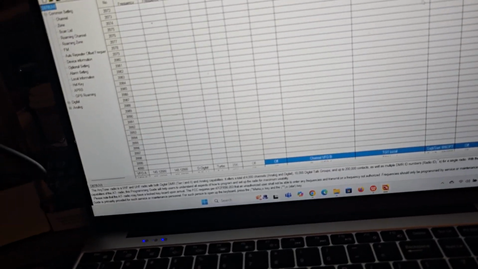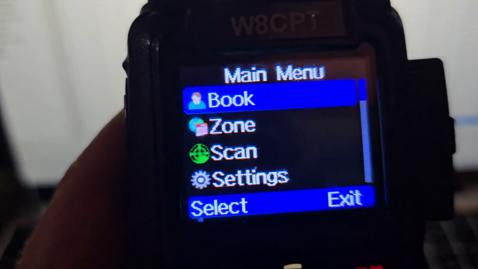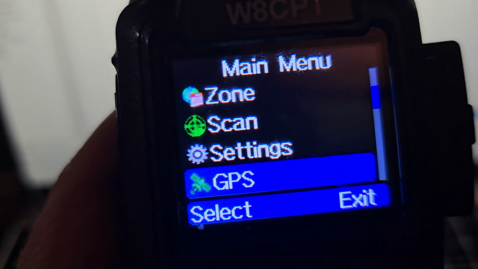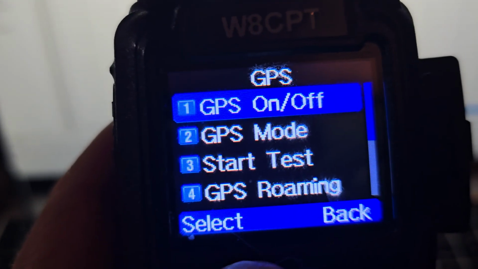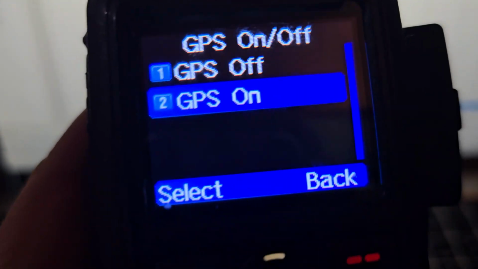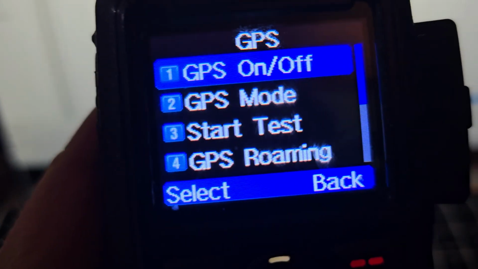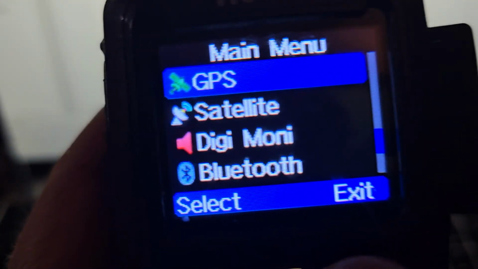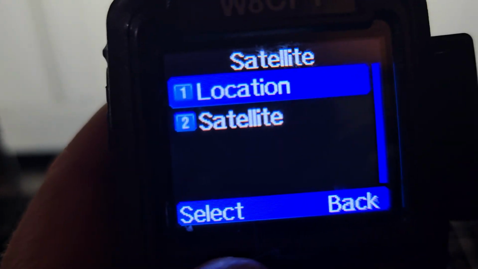Another thing that I need to let you know about, let me get the radio going here, is, okay, so you go on your satellite. If you don't know this, you have to go to the GPS and you have to turn it on. So select and it's on. Now you can let it read the location here.